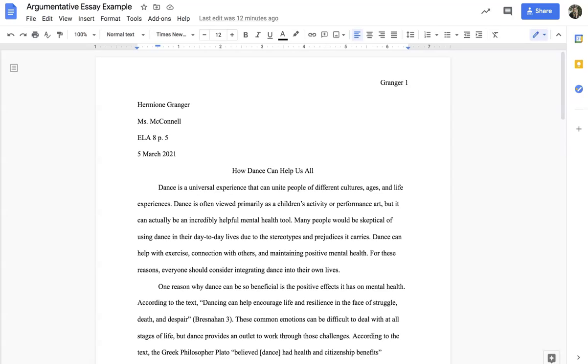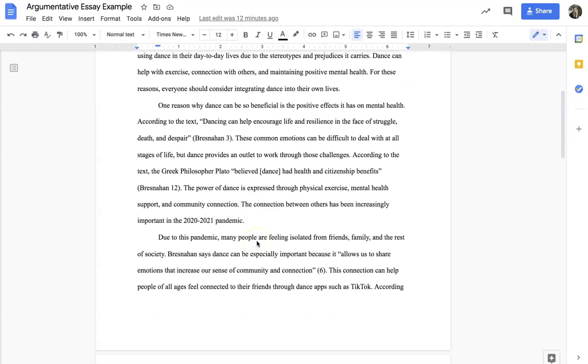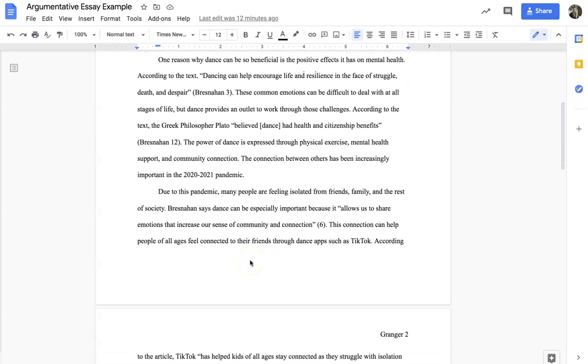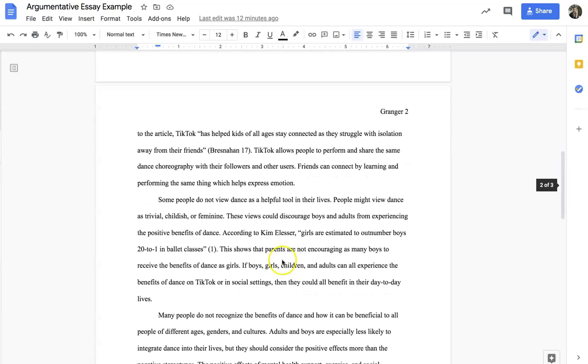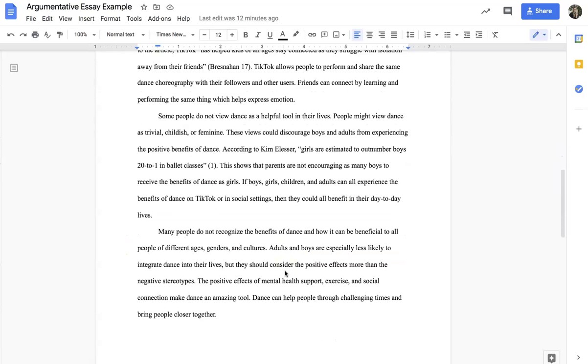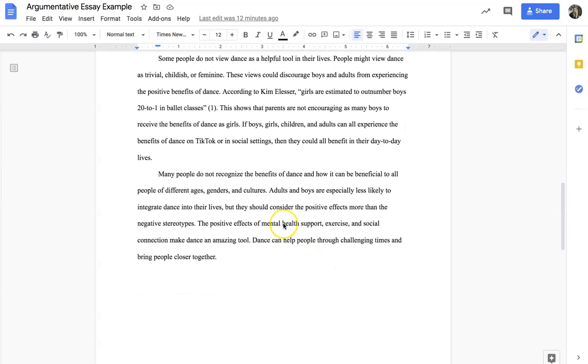Yay, we've made it to the end of our essay. So, to recap, we have our MLA formatting with our running head, our header, our title, our introductory paragraph, our 1 to 2 body paragraphs with direct evidence, a counterclaim body paragraph with direct evidence, and a conclusion. We have gone through all of it. We have used our graphic organizer to get this far, and I'm pretty happy with it. I think it's looking pretty good.